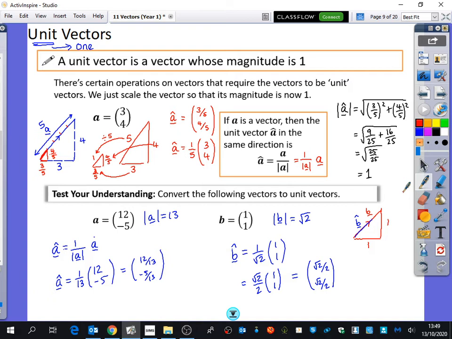So that's all I'm going to say about unit vectors. My advice is either to try and think logically how this works. If you're the kind of person that likes to know how everything works logically, then that for me just makes sense with unit vectors. If you're someone who would just like to have something to memorize, then you should memorize that a unit vector is this thing here.